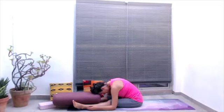And keep breathing. And here it's fine. It's okay to keep your spine rounded because it's a passive forward fold. We are not pressing or pushing into it. Just letting the gravity and the time open up our body with gentleness.